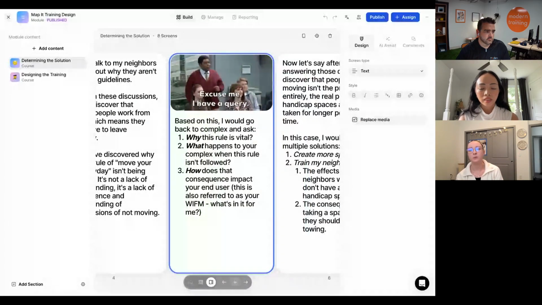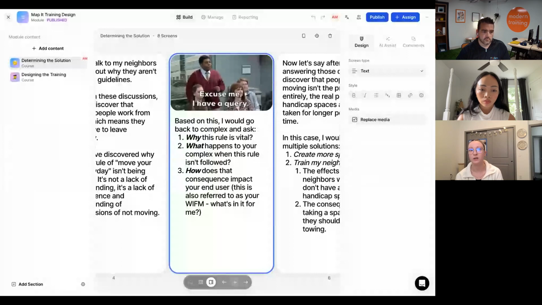What's in it for me is really just, at the end of the day, I can tell you exactly why I require something. I can tell you a standard all day, every day. And I don't think it'll resonate with you until you understand the why. And not just why it's important to our company, but why it should be important to you as an employee or as a team member and a part of our organization.